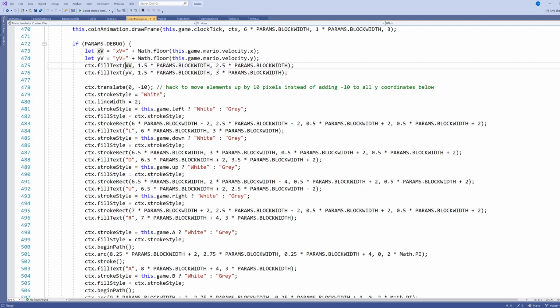And so I've done that when I was debugging Mario's physics. It was helpful for me to know what his vertical and horizontal velocities were. So I just went ahead and captured the velocities of Mario. I also ran them through the floor function just to truncate. Otherwise they become these really long decimal numbers, and I didn't want them to overlap with some of my other displays. But otherwise I'm just displaying some variables that might be useful, and you might want to create your own debug output on the screen.